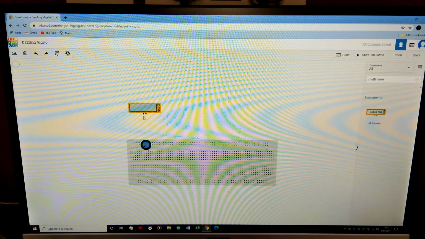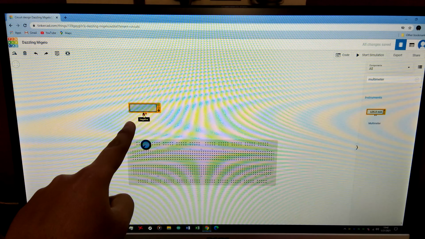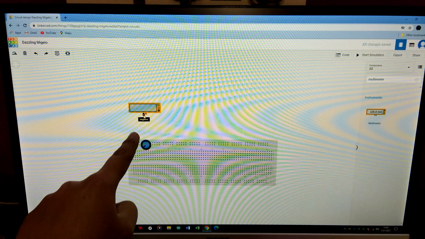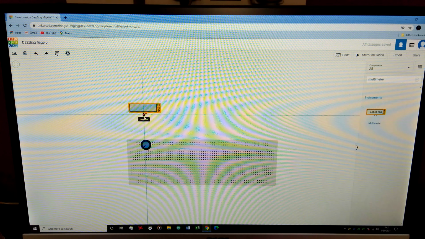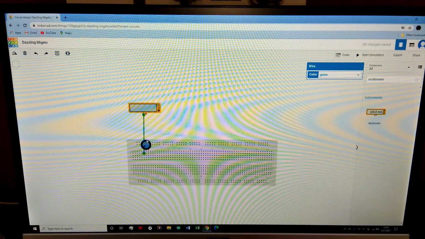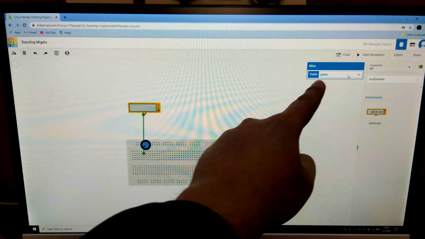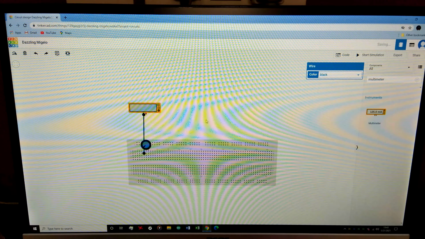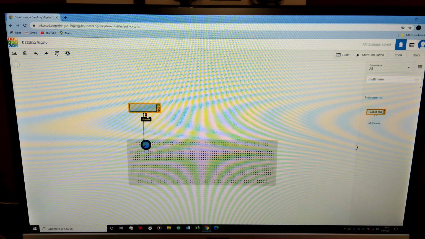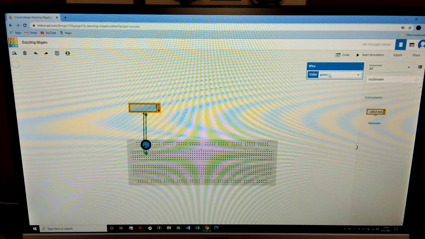Now when you need to connect the wires, you just click on this terminal. For example, I'm clicking on this terminal because it will highlight it as negative. Just click it. Now I have a wire. It is just attached to my mouse, and I just need to place it over here. So I'm going to click it again, and now this wire is set. Let's give it a color by this window over here. You can give it black color. Now I'm going to drag another wire in a similar manner and place it here. Now we'll assign it a red color.